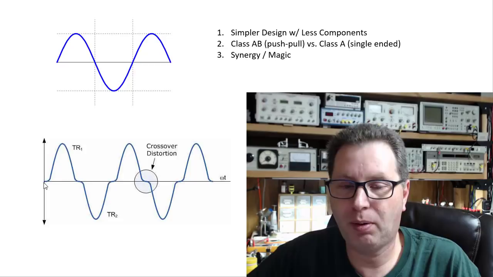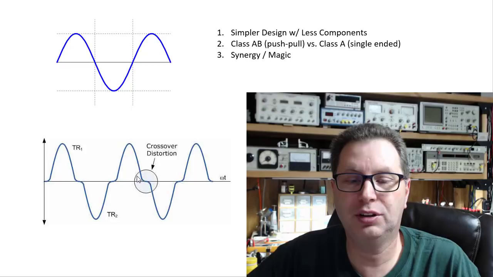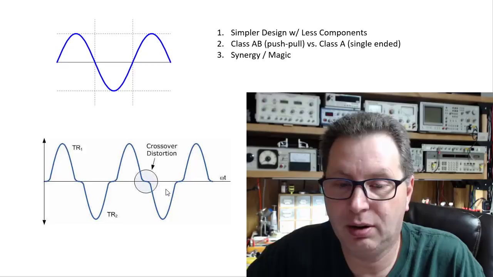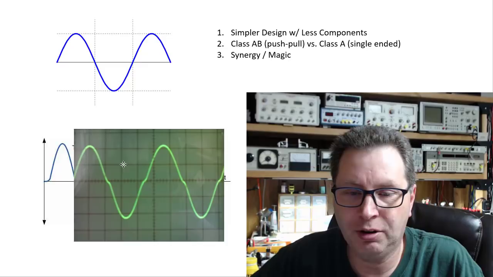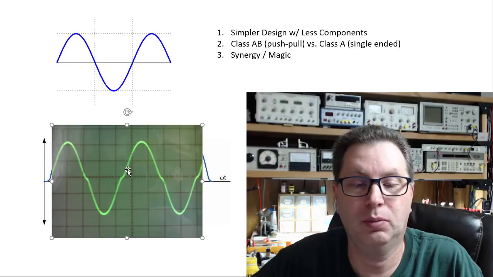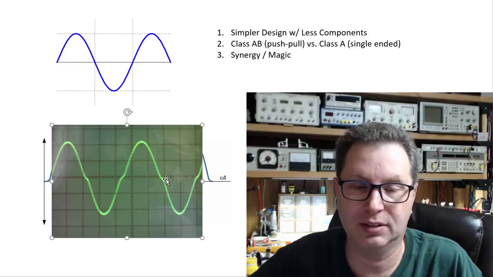If not done properly, and this is a little bit of an exaggerated picture down here, but you can see where you're stitching these things back together. You see the circle, it's not always perfect, and so you end up here with this what we call crossover distortion. You can see a picture here on an oscilloscope of what this actually looks like when you have crossover distortion going on. It's hard to get rid of that 100%, so you end up with that tainting the tone of your sound just a little bit.